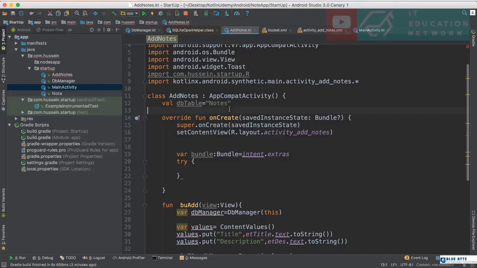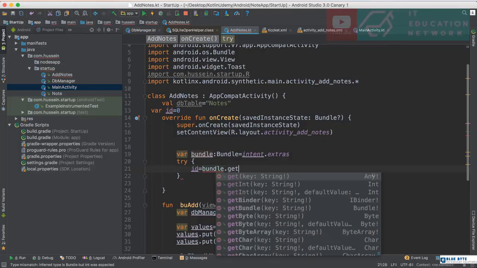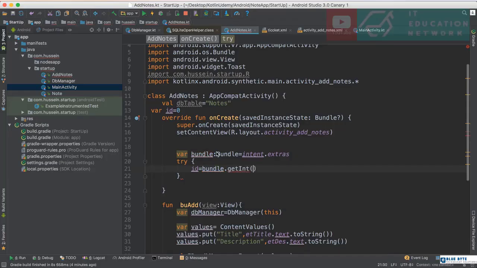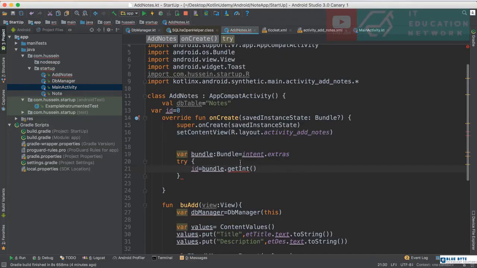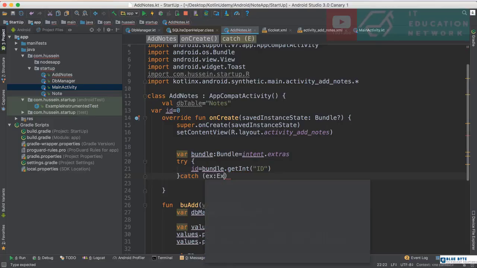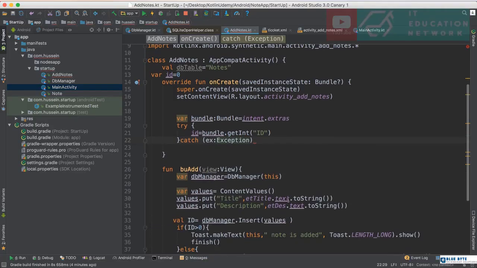So I define here a variable ID equal 0, because I suppose by default ID 0 is for the add operation. And if it's not ID 0, that means I'm reading something from the bundle. So I say bundle.getInt, because the value for the ID should be an integer, and make sure you write the same key he wrote here. If you wrote it ID, get it as ID. And what more you need is to catch this exception.